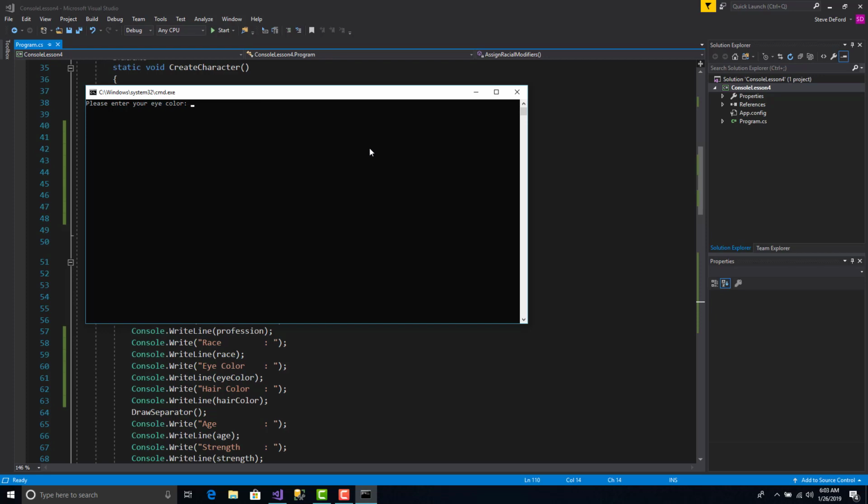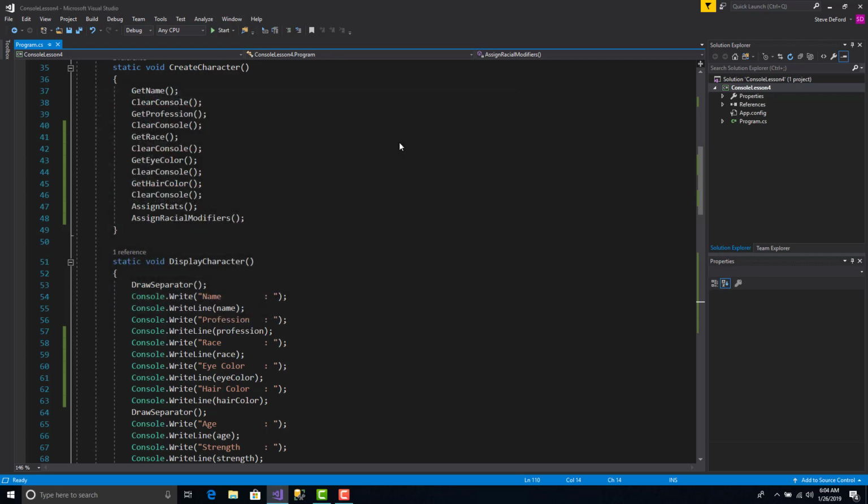Eye color will be red, hair color will be silver. There we go. Our dexterity went up by 1 because by default it's a 12. But you can see our constitution is back to 15. The plus 10 did not get added. So you can see the computer is making decisions based off of data for us. And that's fantastic. Now there's some flaws in this.